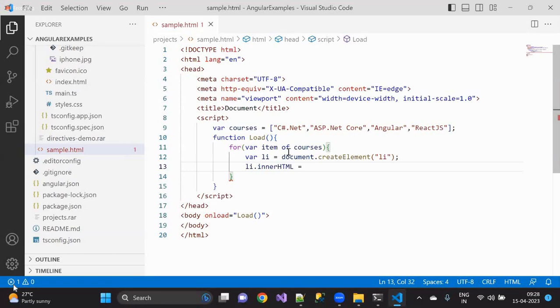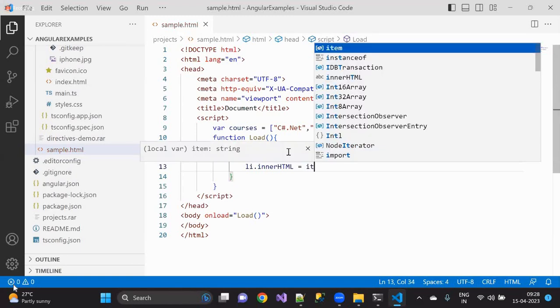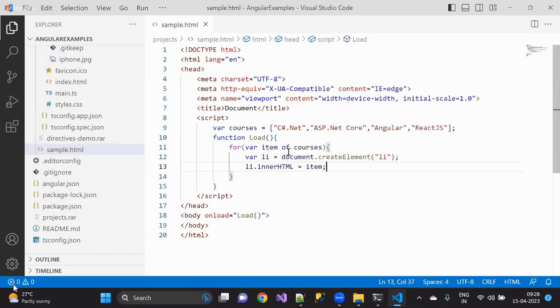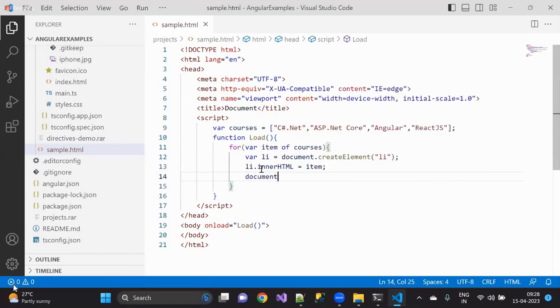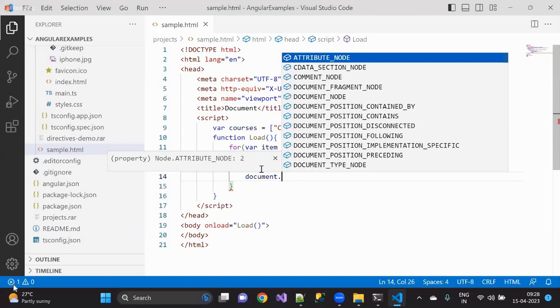Here I'm going to write it over there. That is my requirement. So how can we do that? You can see li dot innerHTML is equal to, I'll be writing an item here. At the same time, the list item should be associated with the OL tag, so I'll be using document dot querySelector.